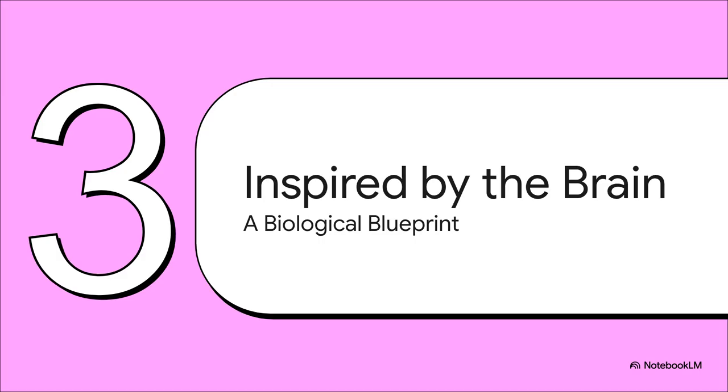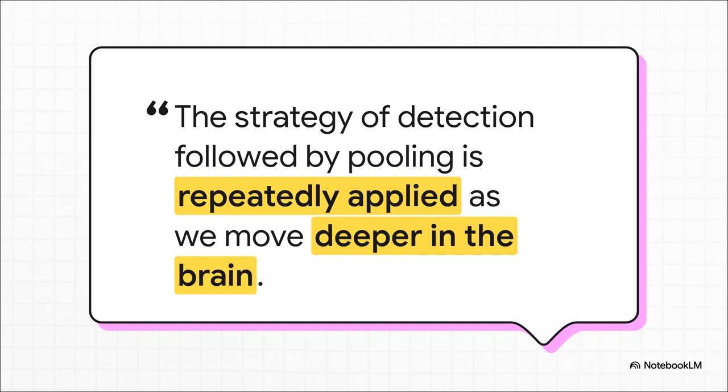So if brute force is a bust, then what's the answer? Well, the breakthrough, the big aha moment, came from looking at the single best vision system we know of, the human brain. Researchers started asking a different question. Okay, forget the computers for a second. How do we see? And it turns out, research into our own visual cortex revealed this incredibly elegant strategy. See, our brains don't try to process a whole scene all at once. Instead, specialized neurons act like tiny little feature detectors.